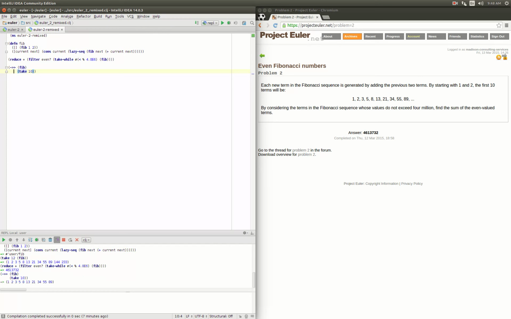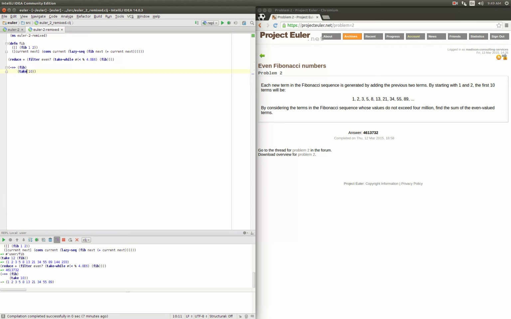Okay, good. So with this threading macro, we give it the function that returns our sequence. Then we call this sort of partial function in this macro, and it's going to insert our argument in the right place.